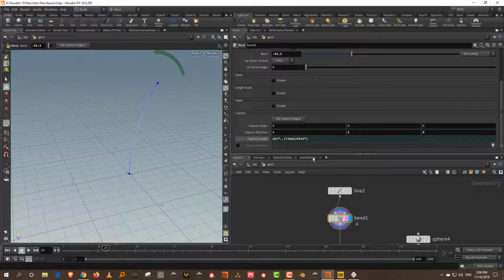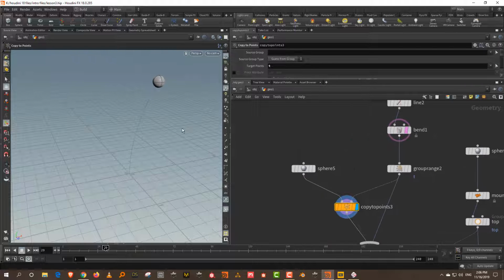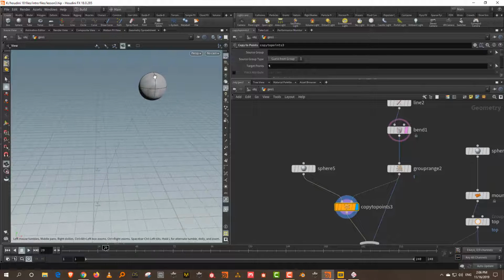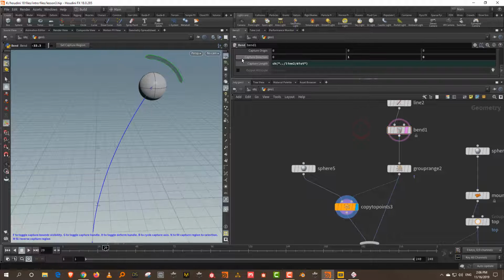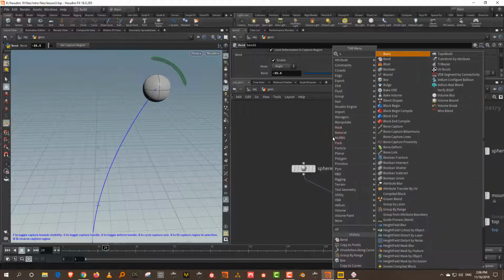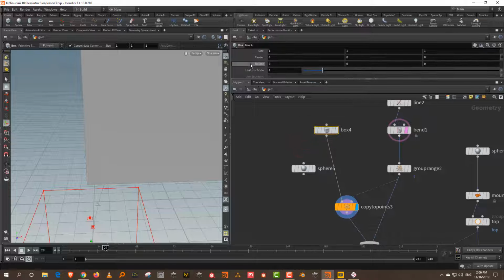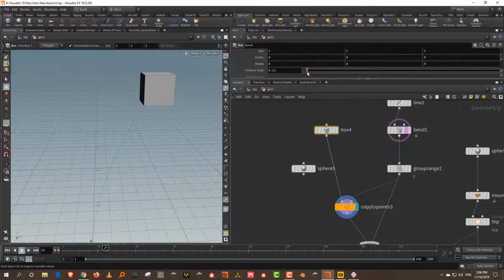This is fine. And now if we come down here to copy, you have this thing. But there is a small issue, right? If you notice, the sphere is straight, it's not really bending along the curve. If I come back to the curve and make some adjustments, you'll see the sphere remains the way it is. And it'll be more apparent if I take a box. So if I just take a box and drop that in over here and make it small, you'll notice the box doesn't bend. And what I want is for it to bend along the curve.